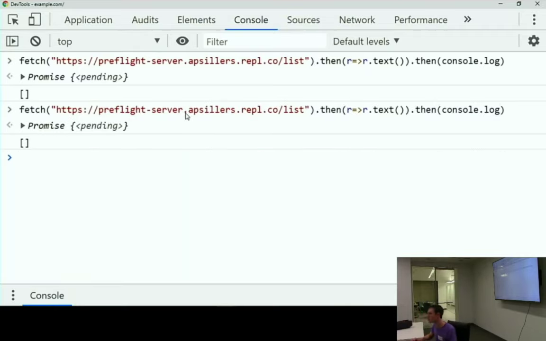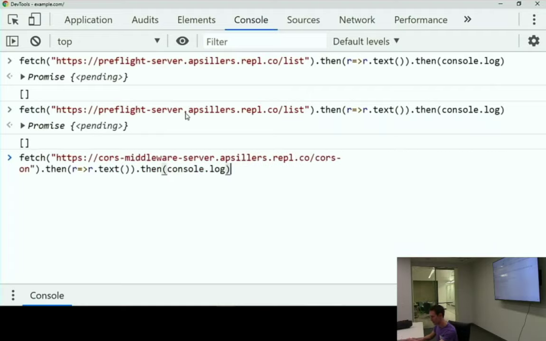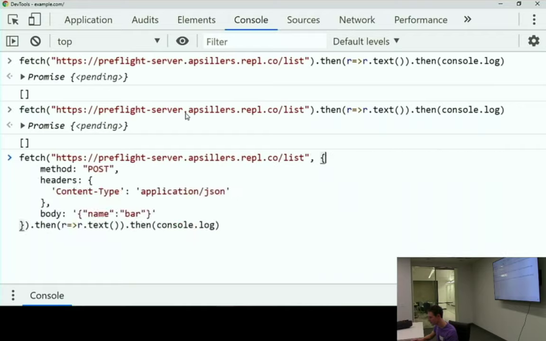Oh, great question. You're actually about to see that. Perfectly timed question. Here is what a post request looks like. So you specify a second argument to fetch. Fetch first takes the whole URL that you're asking for, and then you can give it this object with a bunch of keys that say how the request should be made. One thing you can say is method, so method post.